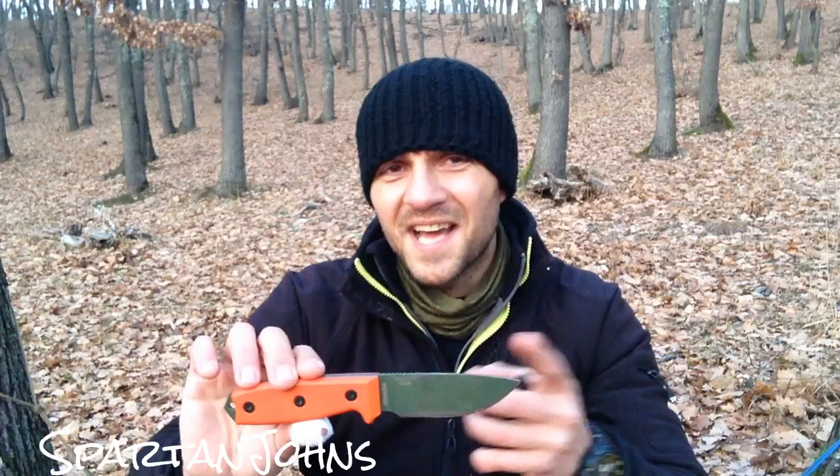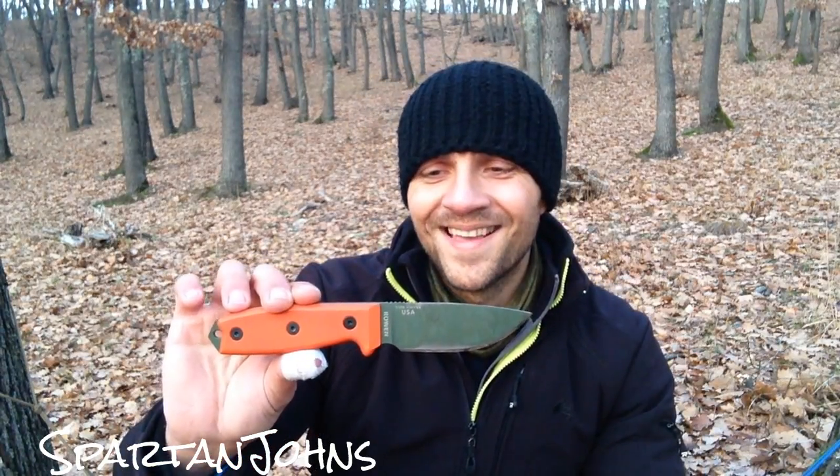A Mora is a good working knife. This, I think, has that, but has other benefits. So it's not this amazing slicer, but it's one of the better slicers out in the, I don't know, hunting, tactical, survival knife world.